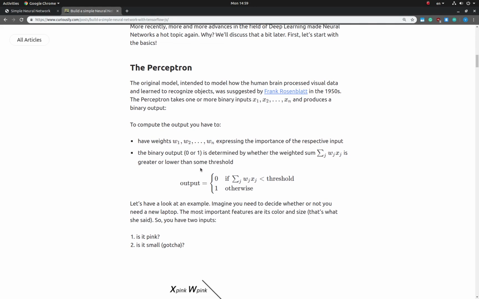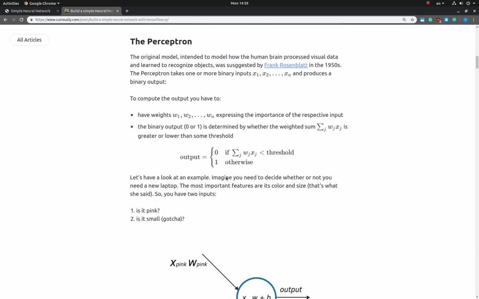In order to get the output, we just take a weighted sum of the inputs and their weights. If that sum is smaller than some threshold, the output is going to be 0, and 1 otherwise.